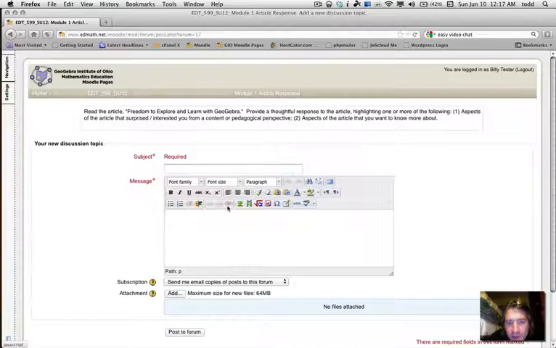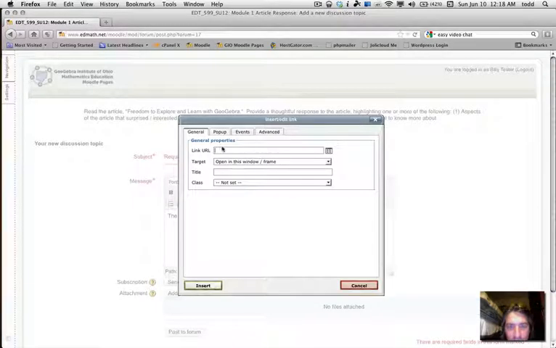Here just to show you, the article reminded me of one by Usiskin. Let's say for some reason you want to link an article from Usiskin. You can do that. Insert a link. Put the link in there. It's kind of a neat idea.